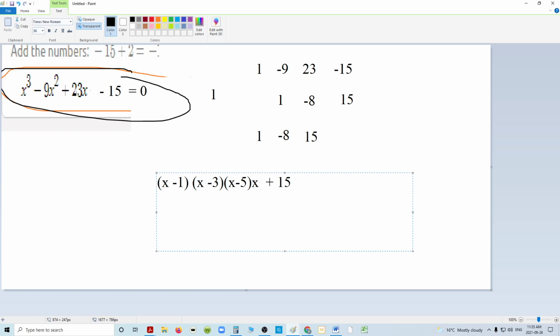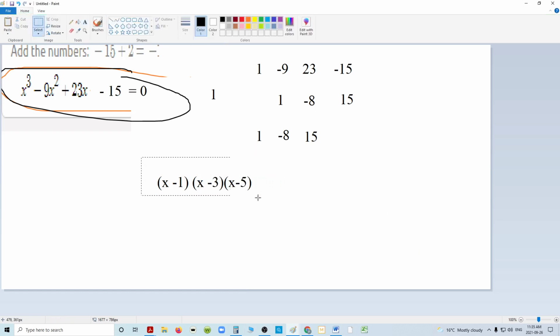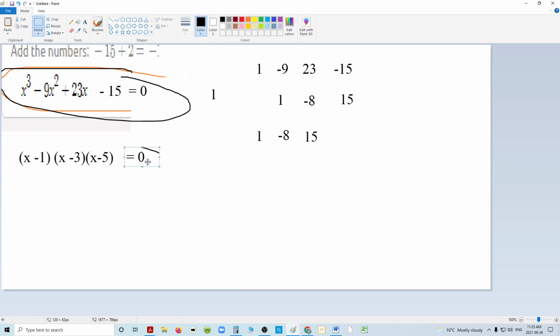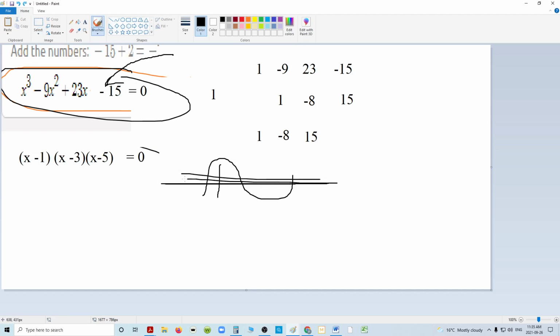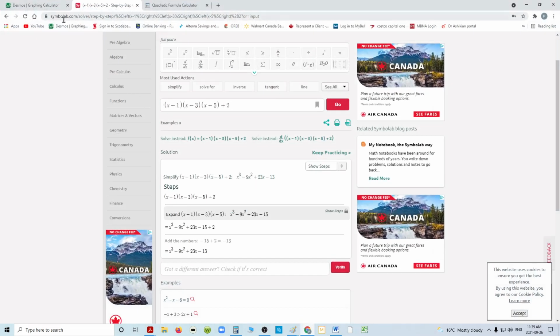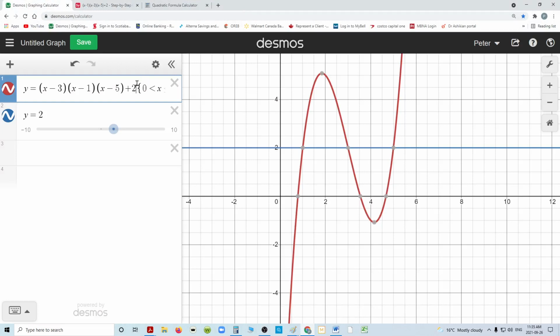And you're going to discover most of your questions are like that. So now you have this lovely factored thing. And you say, yeah, but this is now equals 0. I was looking for bigger than 2. Well, by subtracting the 2 to the other side, you've essentially taken the roller coaster that was at 2, and you've brought it down to the x-axis. And so now the x-axis is actually where 2 used to be. That's what happens when I simply added 2 to this equation to get it nice and clean.